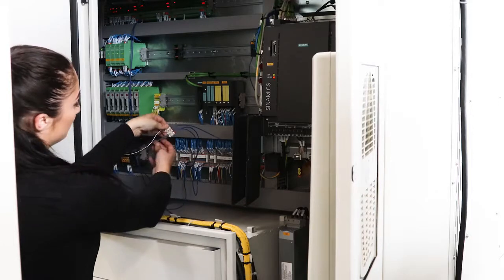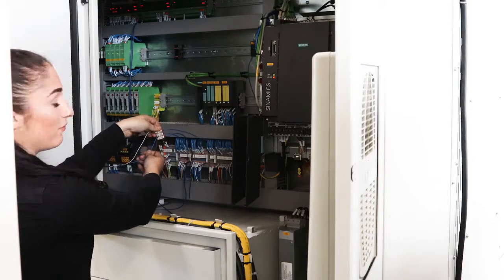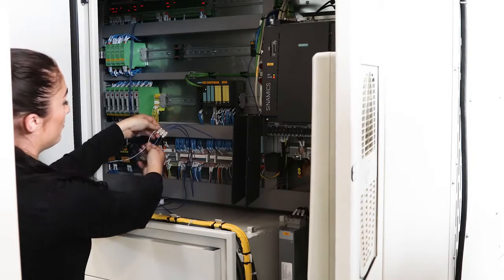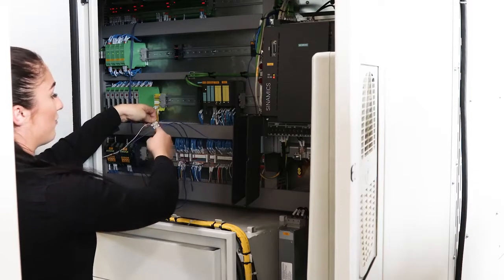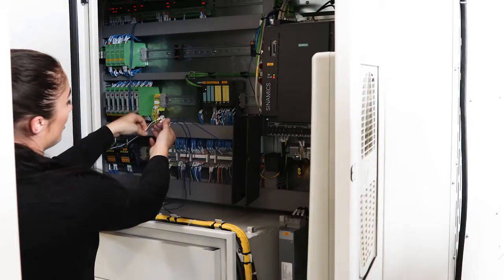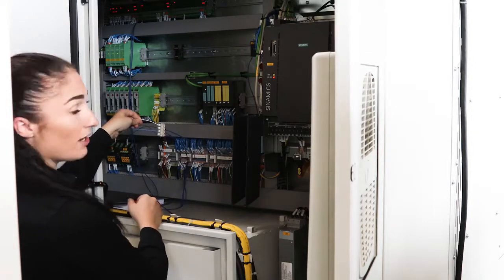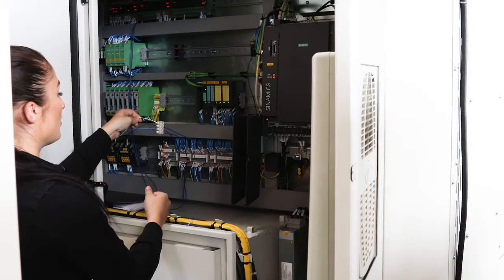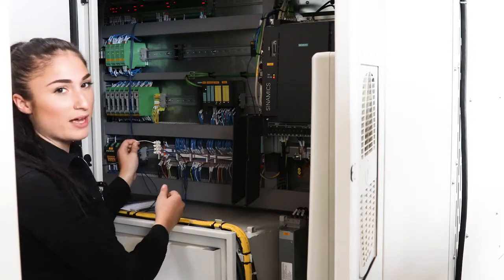As you can see, the brown and the blue cable are for the power supply for the receiver, the 24-volt power supply. The black one here is the signal for the probe, which directly goes into machine control. Additionally, we have a white cable for the error signal, but we don't need it. It's not necessary for the included macros.